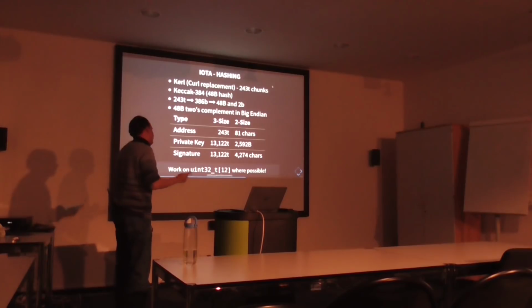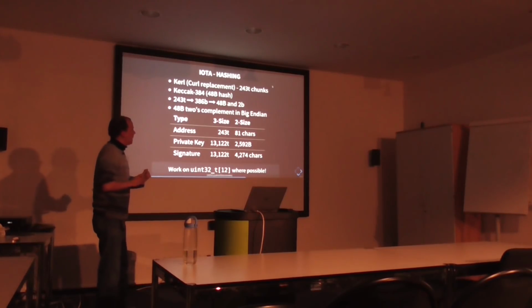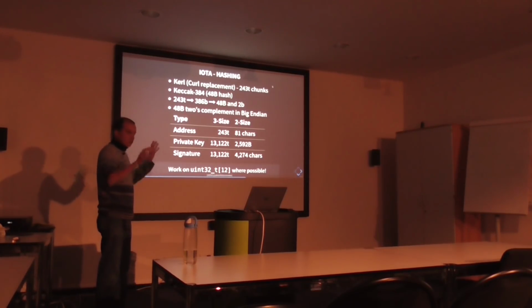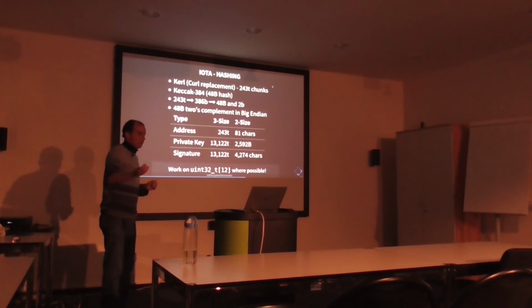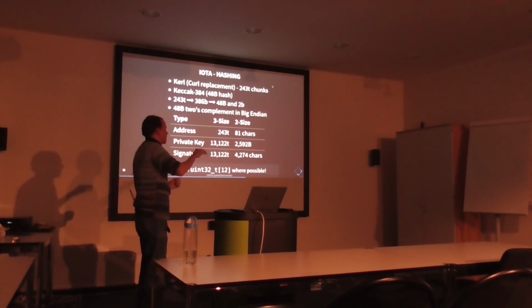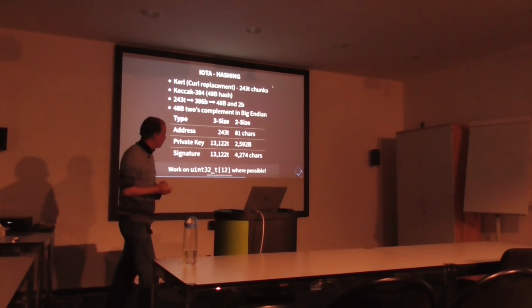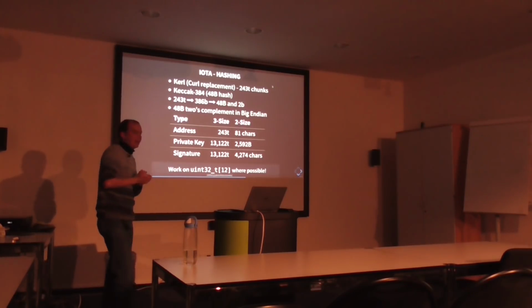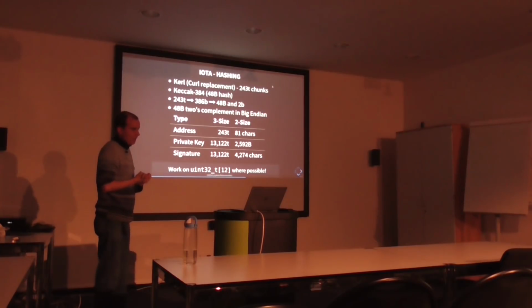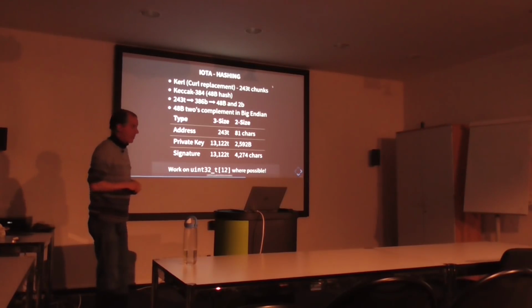And it even gets much worse for signatures, because the private key is just kept on the device, so we can basically encode it any way we want. But for the signature, it must be transferred back to the host in this usually base 27 encoding. So that would make 4,000-something characters for level 2 security. So this is an issue you need to address on the Ledger.